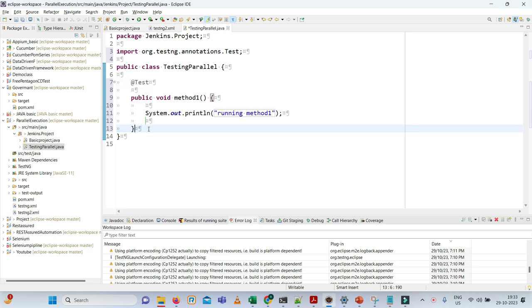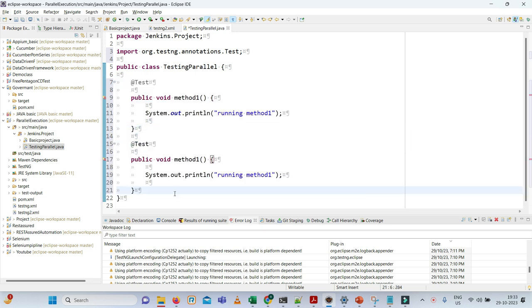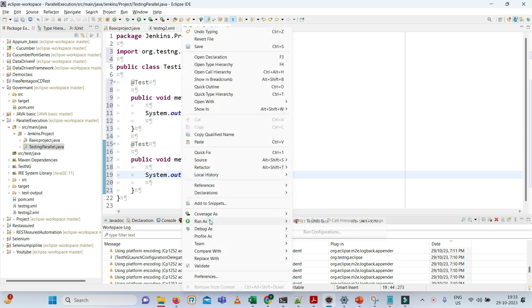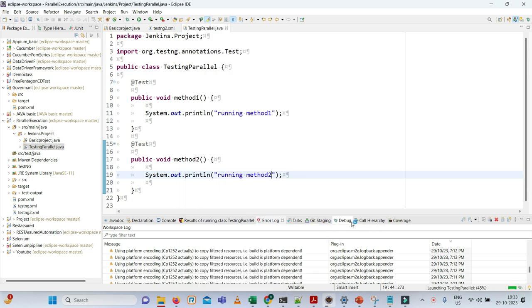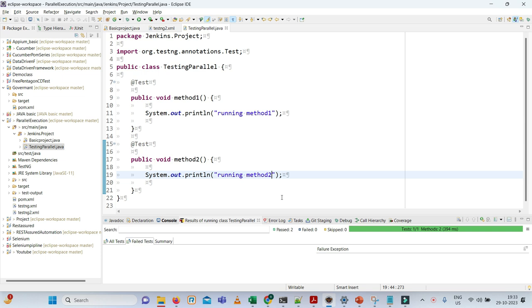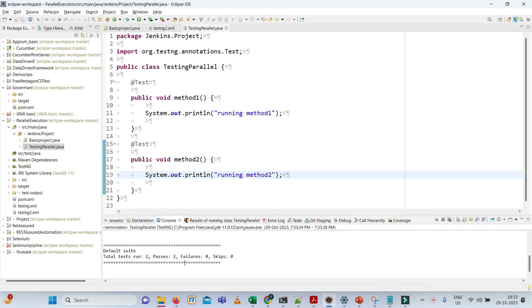If we run it, it will run without any interruption. You can see that if I run like this, you will see method 1 and method 2 running. But how can we identify whether this is running in parallel or not?